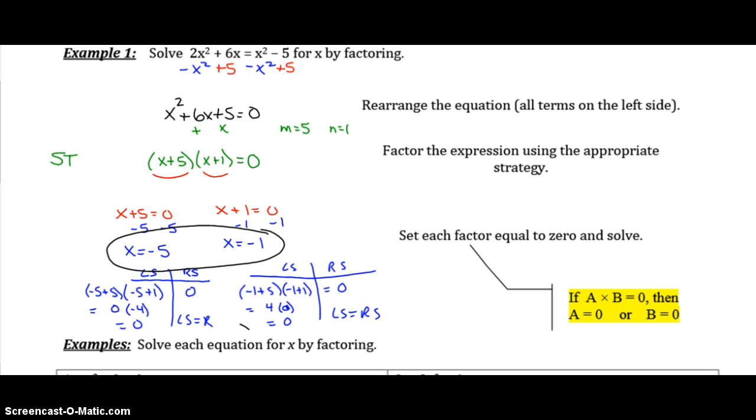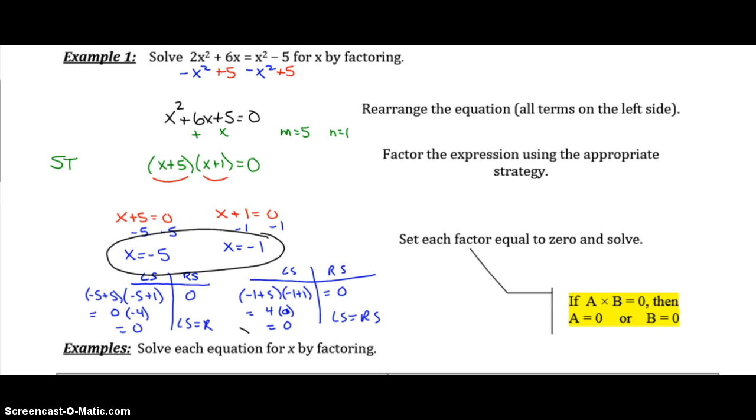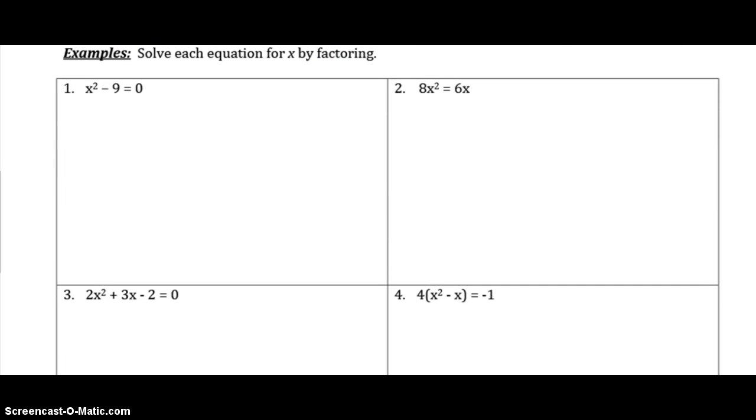Quadratic equations will produce 2 solutions most of the time. Not always, but most of the time. You'll see some different instances where there won't be 2 solutions. So I know that's a lot to absorb at first and it gets confusing. So what we're going to do is we're going to do 4 more examples together, and then you're going to get a chance to try some examples on your own.